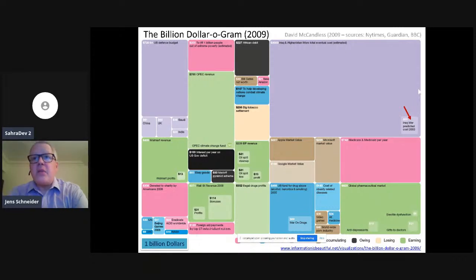60 billion US dollars was what the Iraq war was predicted to cost in 2003, but Iraq and Afghanistan ended up costing 3 trillion, so 3,000 billion US dollars. And of course, this raises the question if some of the money shouldn't rather have been directed towards waiving the African debt.